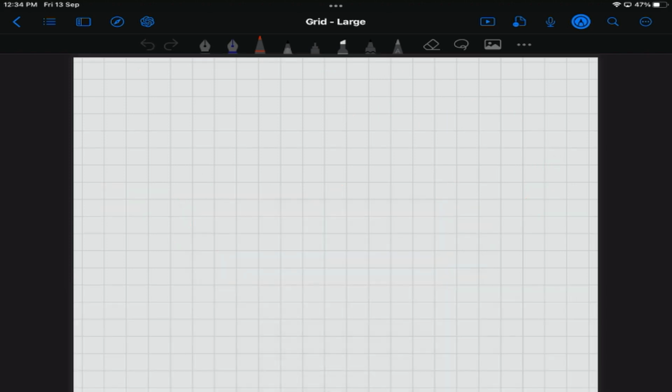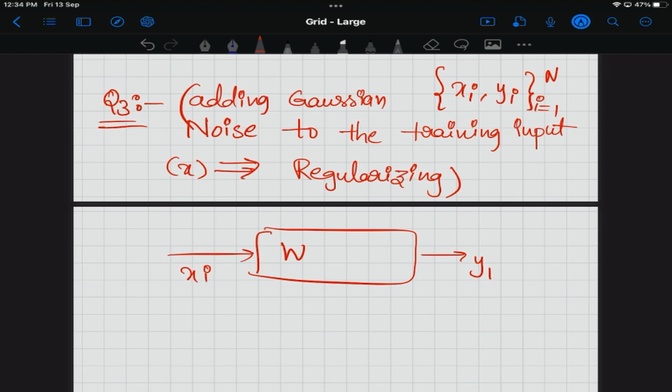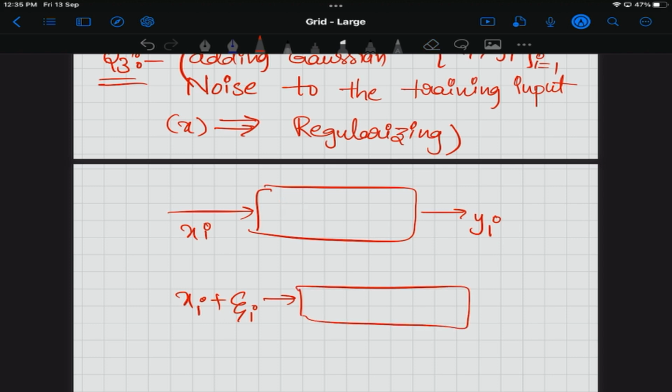Suppose you have a linear regression model which you are fitting on particular data points. If you have your intercept and all, this is nothing but the sum over j from 1 to D of Wj into Xij.